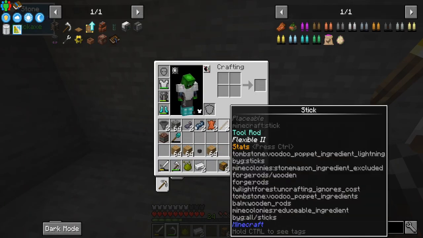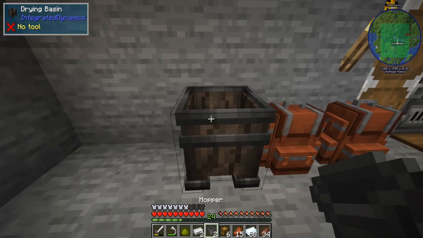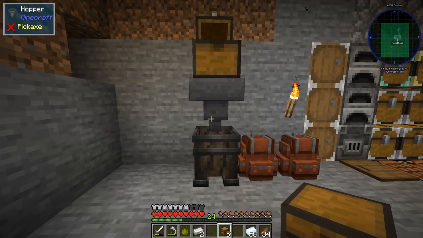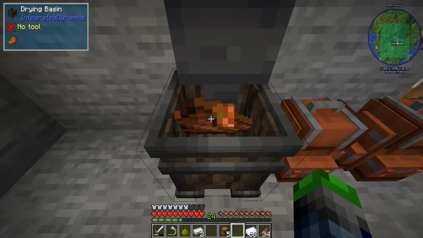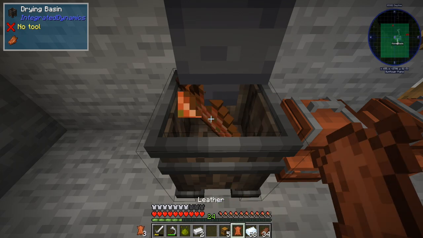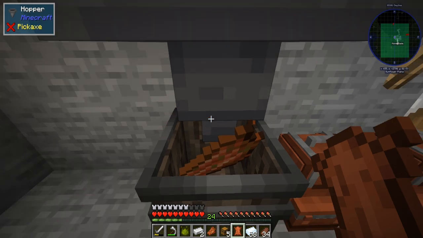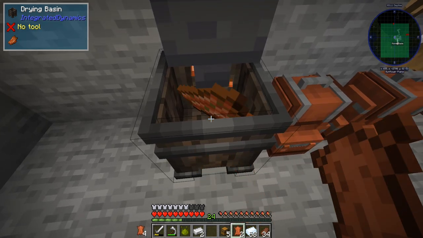Now, what happens if, say, we take this, we put a hopper into it with a chest, and we put all of these in here? What happens when it turns into leather? Because that is the real key. Okay, so you just click it. You can click the rotten flesh right out of there. Okay, but again, we are turning rotten flesh right into leather, and so we don't have to kill any cows.